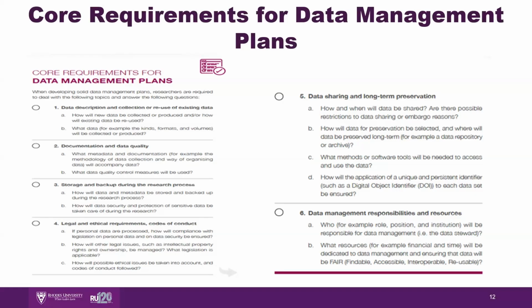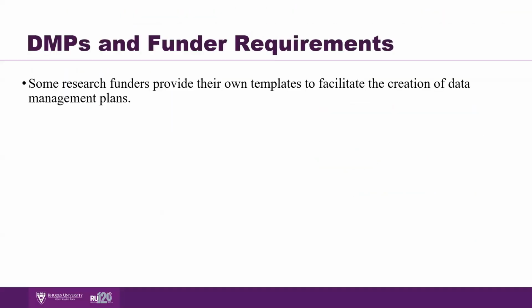So this is just briefly stated, but once you take your funding and you start the project, you start unpacking and developing your data management plan further. But that's the type of information that would be in the document, as well as who will be responsible for the data. Broadly speaking, these are covered by the core requirements for data management plans. Now, I did mention that there are funders who require data management plans. And what they do is they try to assist researchers by providing them with templates that they can use to create these data management plans.